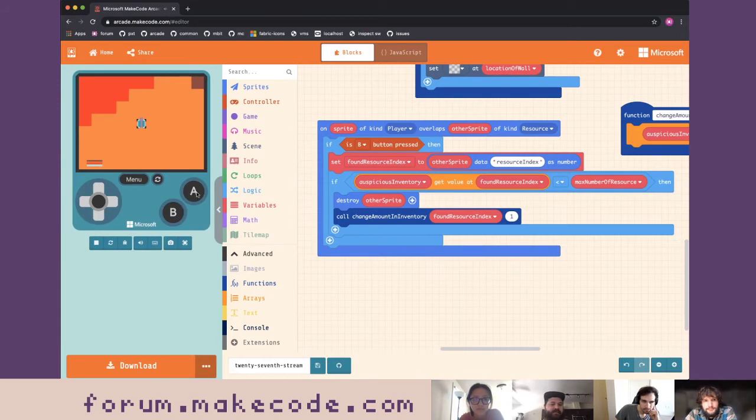I set it at 10, right? Mm-hmm. Well, so I should be able to break, that's more than 10. And cool, I can't pick up anymore. Perfect.